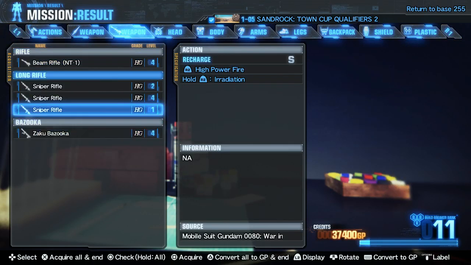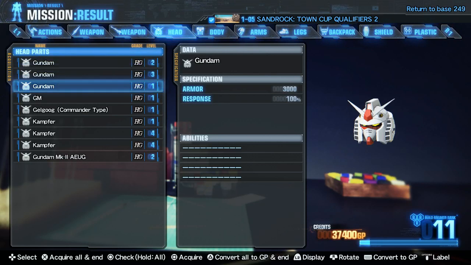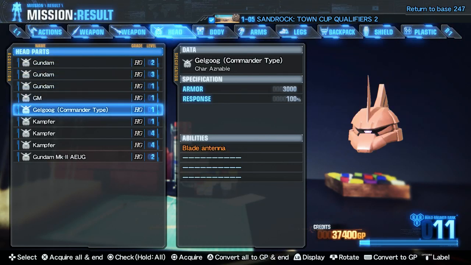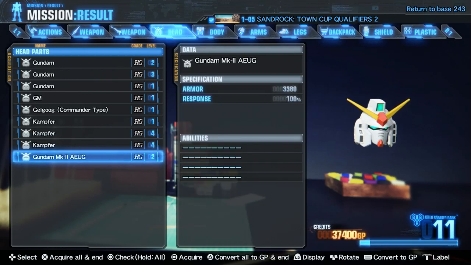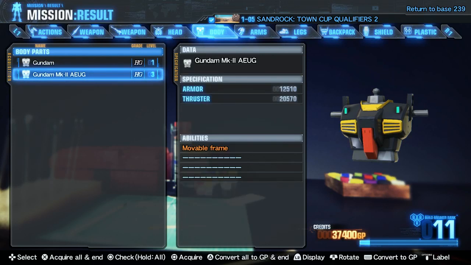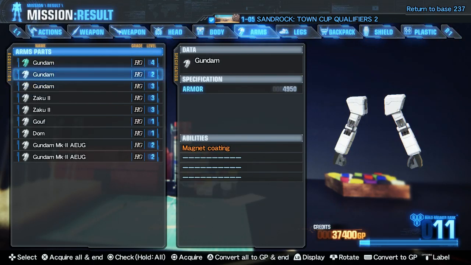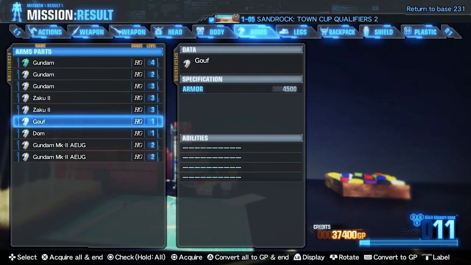Also, these don't have... Oh, it's like high-powered shot. Hold for irradiation, which basically it's just a charge beam. Nothing new. Gelgu commander type, which is Shars, Camphor, and the Aug. Gundam Mark II. More stuff. Oh, hey. Option equipment gauge capacity. That's kind of cool. That'll be useful.